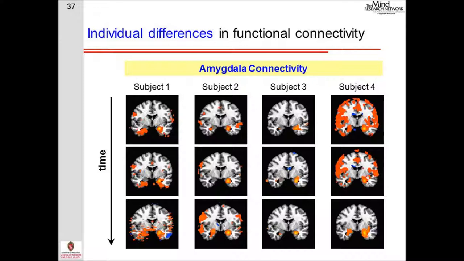So for the other part of the talk, the last 15 minutes or so, I just wanted to end on a more positive note and start looking at some of the other reasons why there may be variability from session to session. That is, is there actually a difference in the functional organization that you see from session to session or from moment to moment? This is perhaps not too surprising, because if you bring someone back 2 or 3 months later, they may be thinking about something else in the scanner.